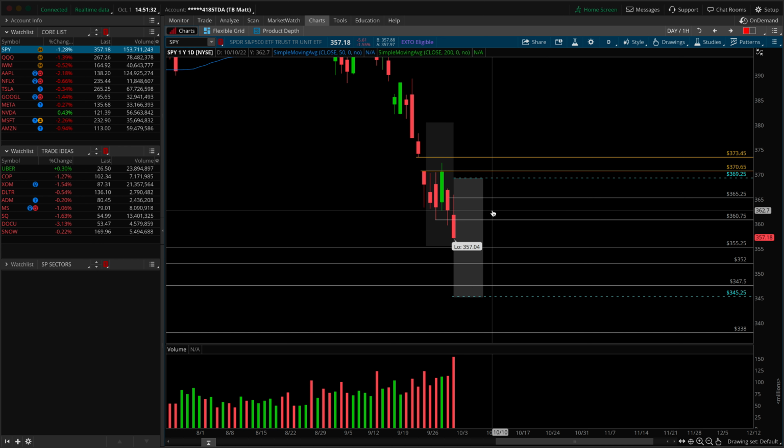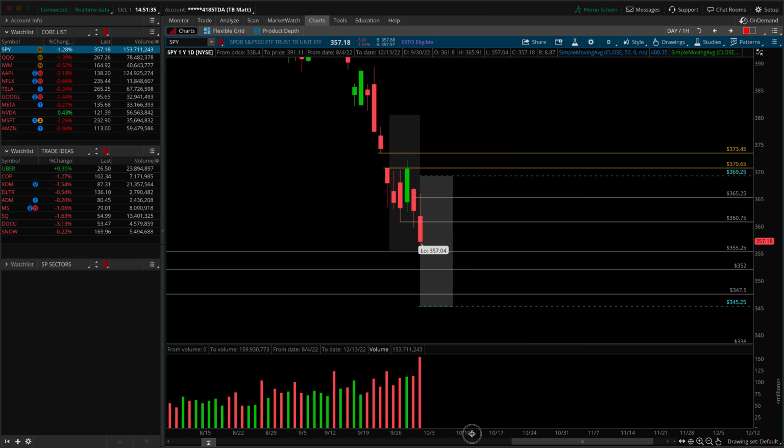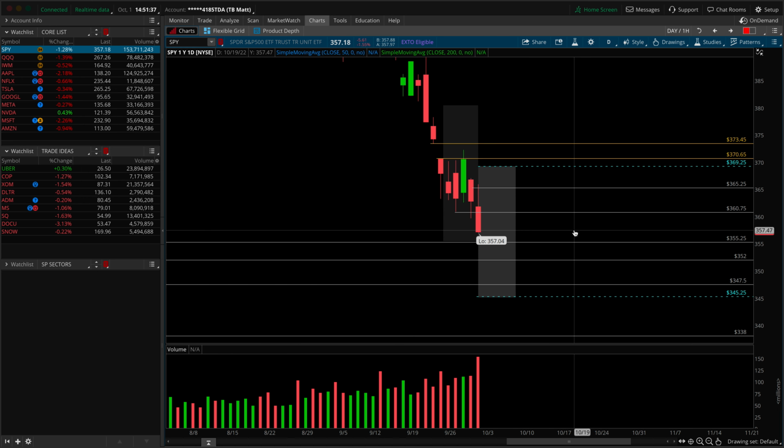From a levels perspective, let's talk about the balance area from basically all week, barring Friday, right? On Wednesday, I will fully admit I was a little bit more bullish than I should have been. So right now, I'm just trying to be very objective and reactive to this market. I don't want to sort of carry forward those same ideas and thoughts. It doesn't mean that we can't have bullish outcomes this upcoming week, but I just want to be very objective about this. So here was a balance range.